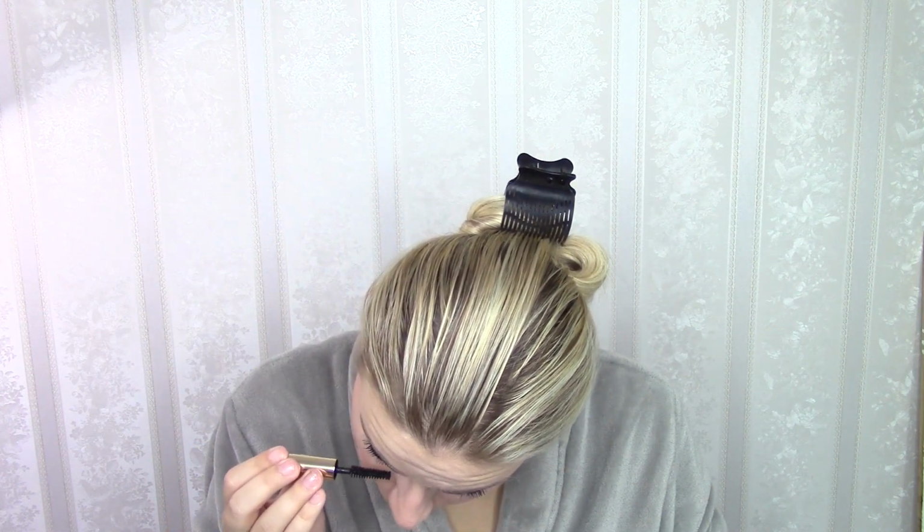Let's see what it does for my bottom lashes. I have ridiculously long bottom lashes. I don't know why. I wish my top lashes were that long, but my bottom lashes are super long, and the worst thing is they're actually really curly. So whenever I want to grab them well, I grab my eye and my skin underneath there. It's just, yep, like right now. Oh my goodness. Leave it. Nothing is perfect. Oh my goodness. The struggles, real life struggles, man.